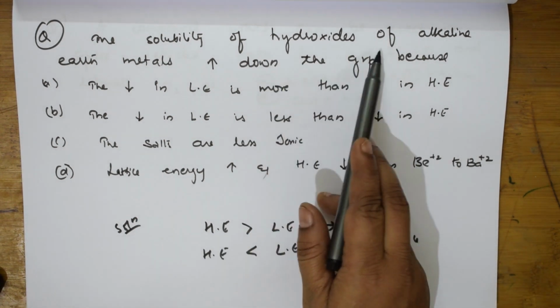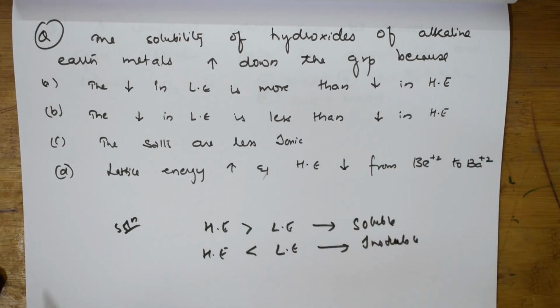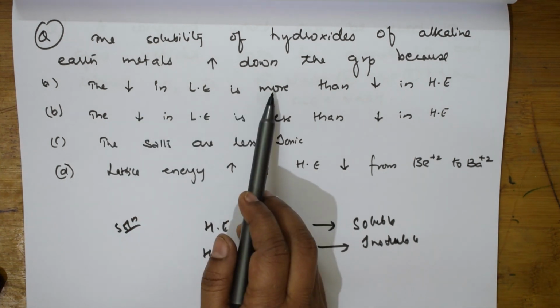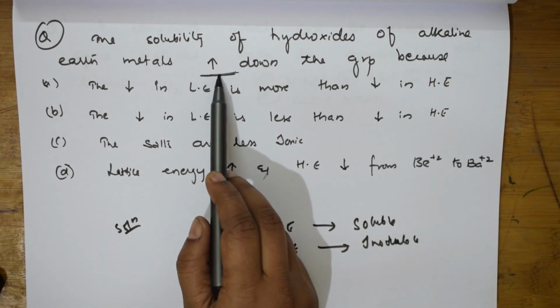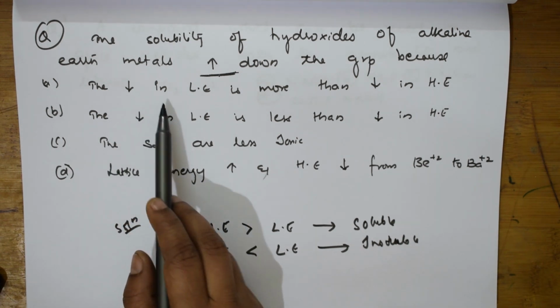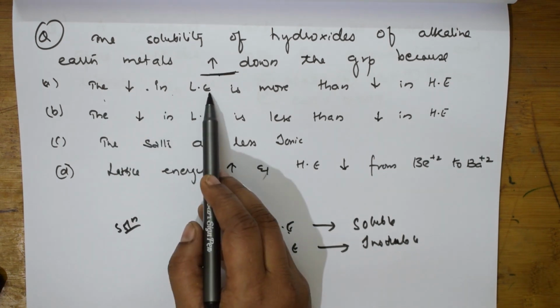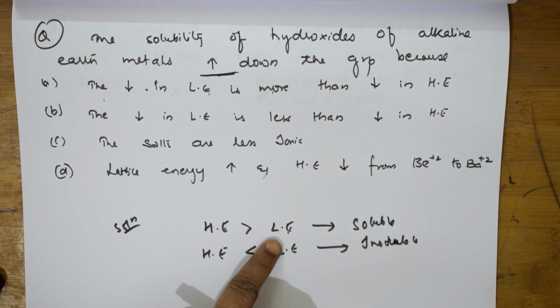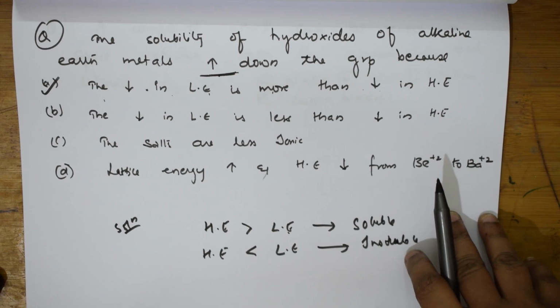Let's come back and see. The solubility of hydroxides of alkaline earth metals increases down the group. So it increases down the group. That means I need to reason this according to this. What do they say? The decrease in lattice enthalpy is more. Solubility of hydroxide increases, that means it is soluble in nature. When is it soluble? When the lattice enthalpy is lesser. So in the first case only I got the answer, isn't it? The decrease in lattice enthalpy is more than the decrease in hydration enthalpy. The first answer is this, because I'm trying to satisfy this option with this. So the correct answer for this particular concept is A. Fine. So next, come back.